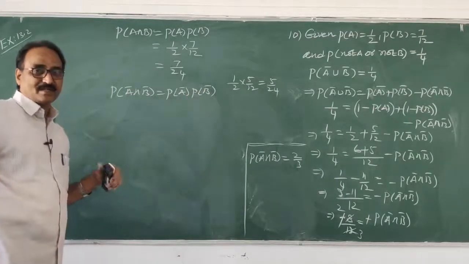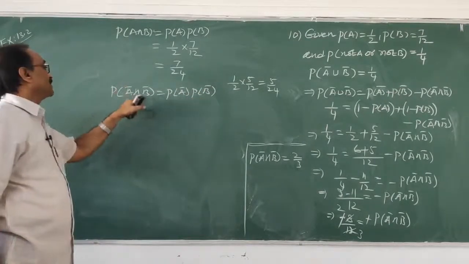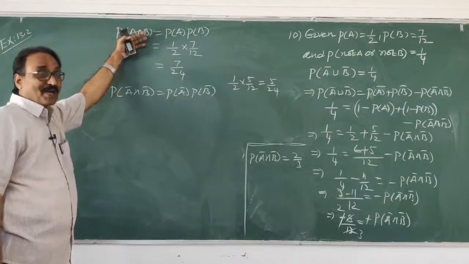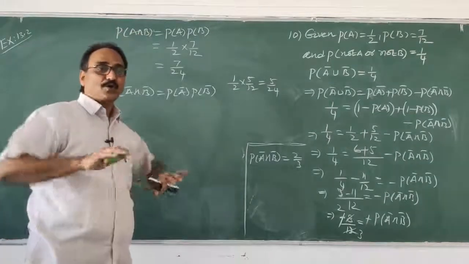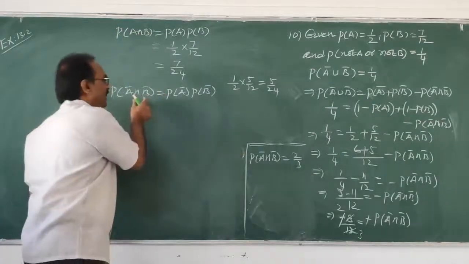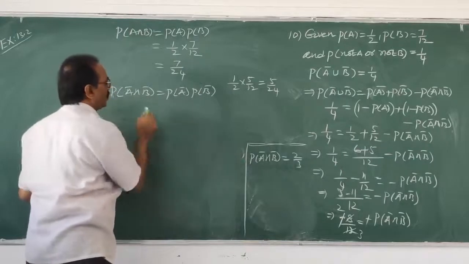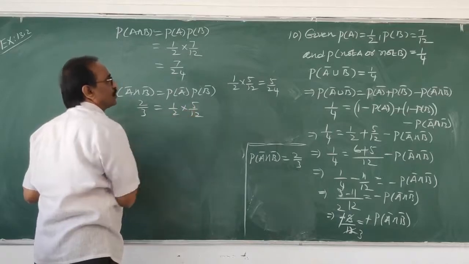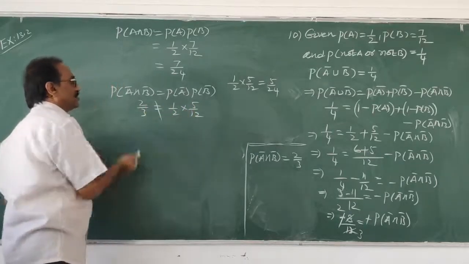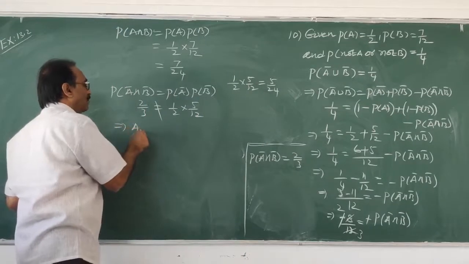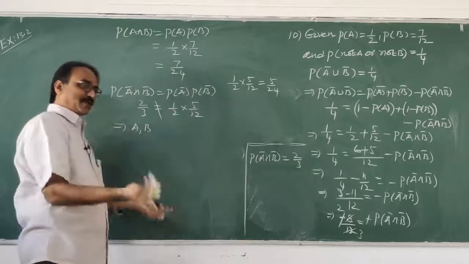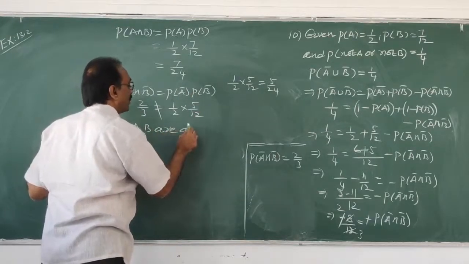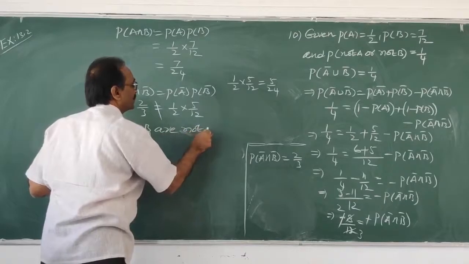I have not explained it, but an example is there. I'll explain afterwards. So if P of A bar intersection B bar is equal to P of A bar into P of B bar, then this is correct. P of A intersection B, I was having confusion, how to do, what to do. So no confusion. Now you see, about 2 by 3 is that. What is P of A? 1 by 2. What is P of B bar? 5 by 12. So 5 by 24 will come. This is not correct. So this implies that A bar, B bar are not independent. Respectively, A comma B are also not independent. A comma B are not independent events. Okay now?